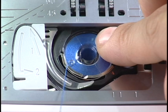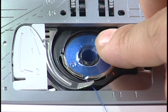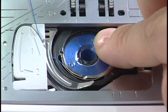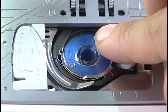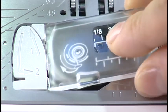Hold the bobbin in place with your fingertip so it does not rotate. Guide the thread into the front notch of the bobbin holder. Pass the thread under the guide and pull it to the left. Pass the thread into the guide paths marked 1 and 2. Pull the thread to the right through the slit. Insert the hook cover plate.